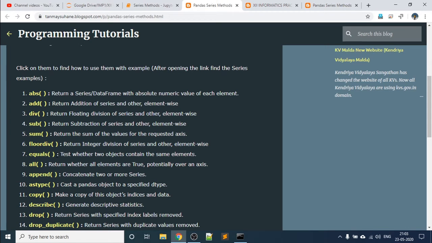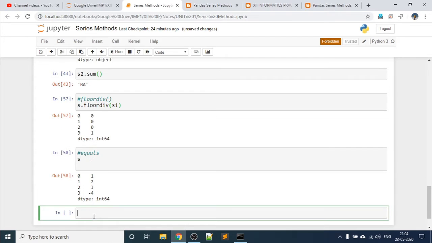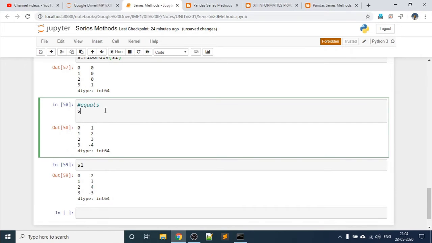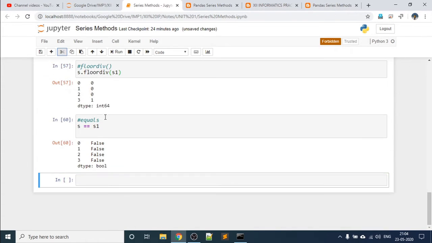Move to the next method, that is equals. It tests whether two series objects contain the same elements. If I am having S and S1 and I want to check whether S is equal to S1 or not, I can do this. It is checking element by element.